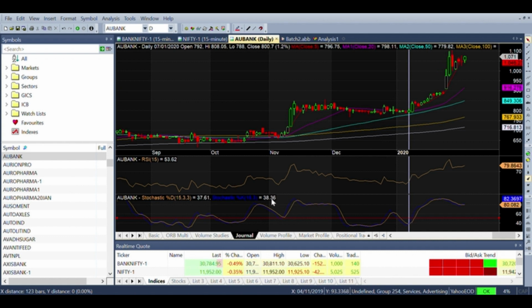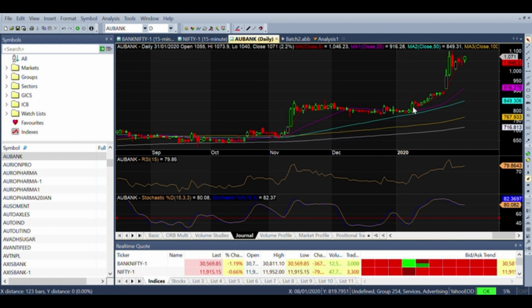You can see here. Now I move the cursor to the next candle. Here on 8th of January, the stochastic became 53, whereas on 7th of January, it was 38. So from 38 to 53 transition. The day it crossed above 50, that day you can consider the right day to buy. It's basically just trying to ascertain the strength of the uptrend. So this blue line should be rising, not a falling line. Okay, this is not right.